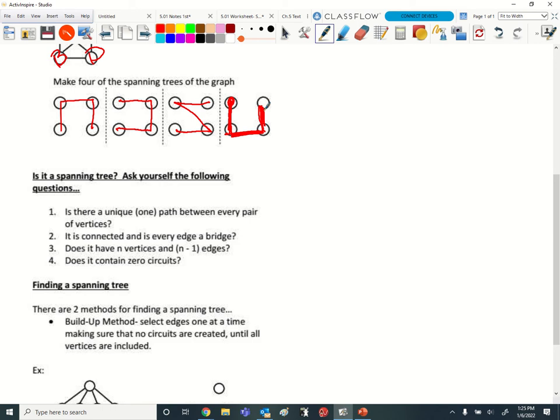Does it have n vertices, n minus 1 edges? Now, how many vertices do we have here? Four. Okay. So four vertices. And it says n minus 1 edges. So that should be 4 minus 1, which gives me 3 edges. Tres. El camino. The roads. Right? El camino's the road? Oh, yeah. Yeah, because these are roads too, right? Yeah, so es casas, el camino.